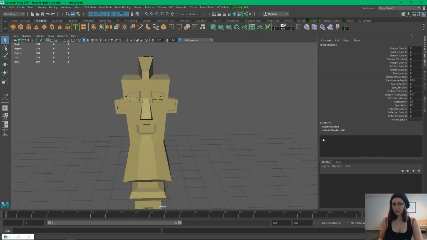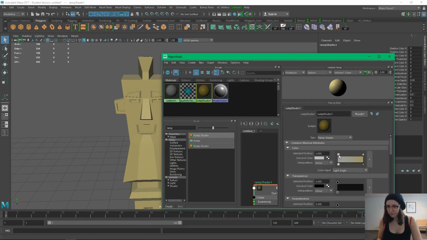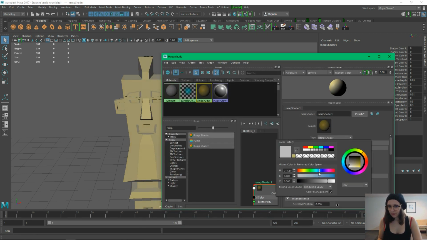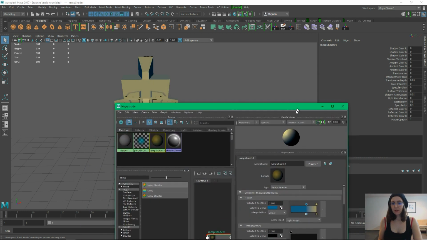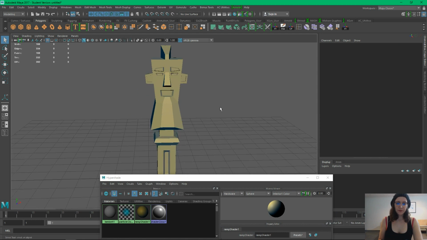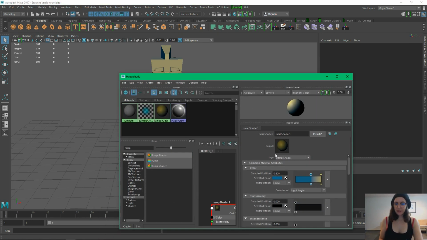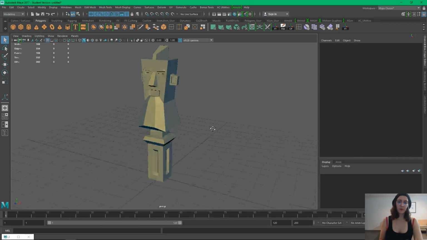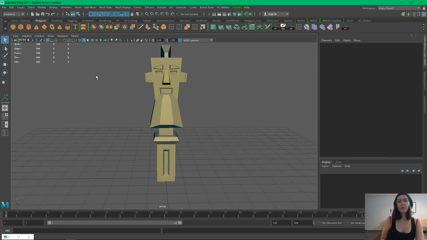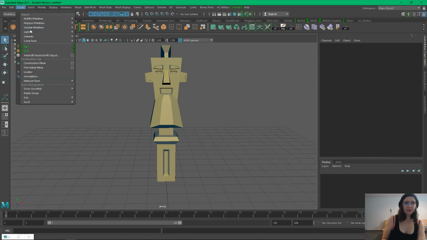More yellowish. Oops, I didn't mean to close it. And let's go for a bluish color. And you will notice that with this one, what happens at the moment is that Maya is just using the default light setup. We will keep this light angle. You can also try and use brightness. I think it should work as well. I don't want to be using facing angle because that will be determined, I guess, by the way we're looking at the object. So for now, what I want to do is to start creating lights.